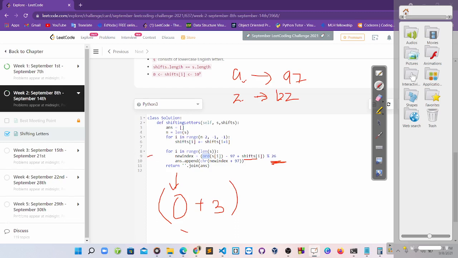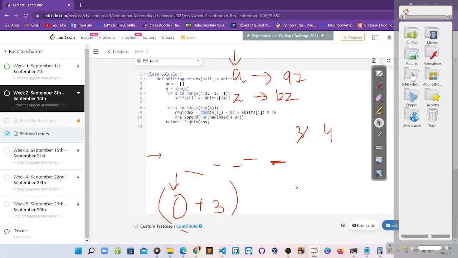So from this new index, we get the actual shifts, like three shifts from A position, or four shifts from any position. After that, we know the ASCII value of a in Python is 97, so we add 97 to get back from the starting position, plus whatever shifts we have to make. The chr function is used to create the character from the ASCII value. After getting all this, everything is stored in the answer array, and we use the join function. This join function iterates through the answer array and joins all the elements with the help of a separator, and that's how we return it.